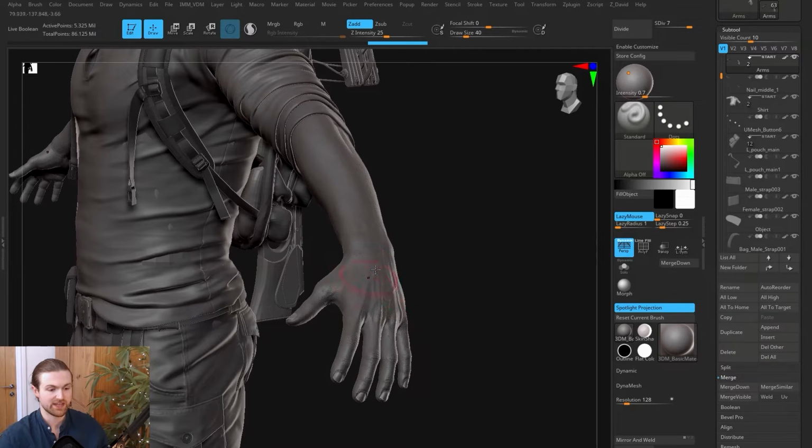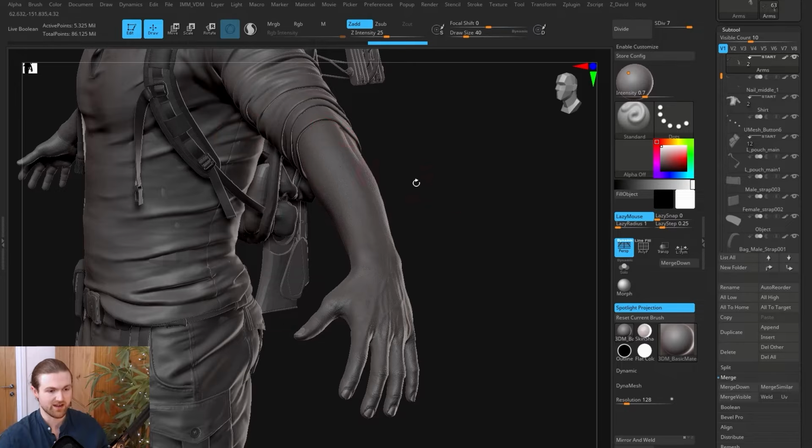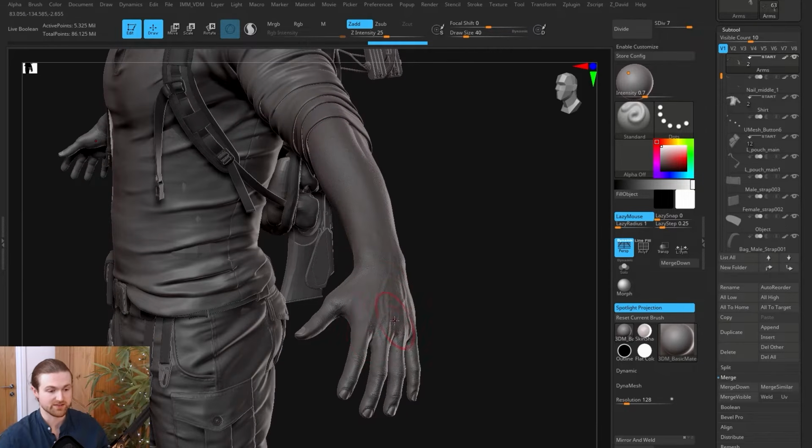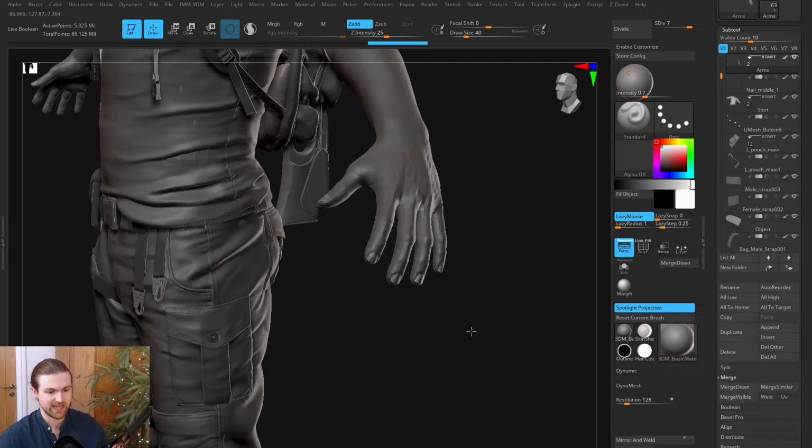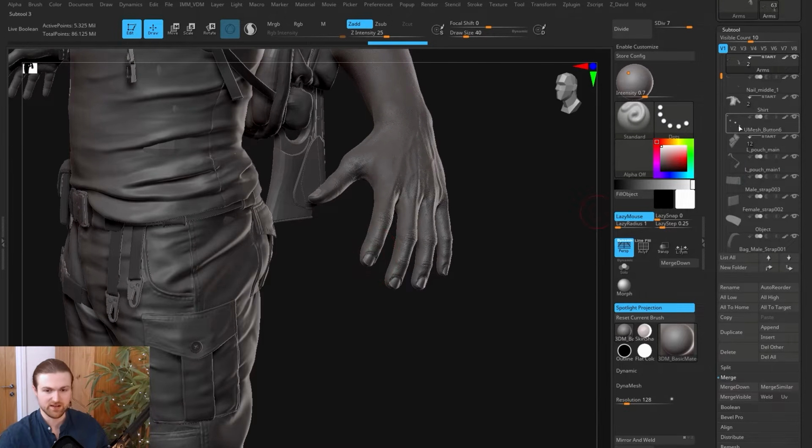So here we're going to go over the hand retopology and how to quad draw this in Maya, which is part of a larger character. And if you want to know how to sculpt a hand like this, I've got a video which I'll link in below. So this hand is comprised of the main part with layers and also with the addition of nails that are a separate subtool.